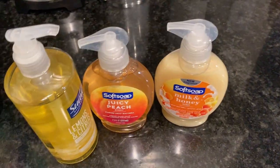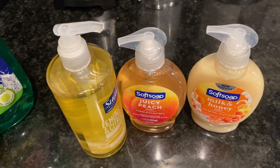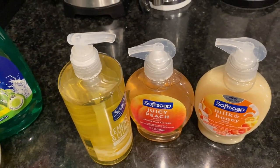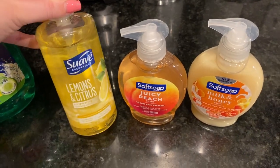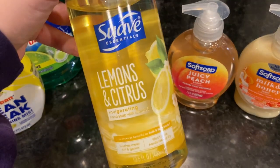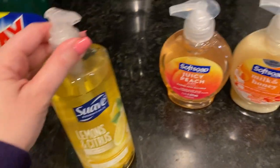Lately I've just been getting the cheapest hand soap, you know, when I do grocery pickup, I set my preferences from low to high and grab the cheapest one. This time I decided to get some scented ones. All of these are cheap though. I think the Suave is $2, and then these are like a dollar and change, so it's not like they're expensive hand soaps, but they're not the ones I usually get. So I'm most excited for this one, because like I said, I've been on a lemon kick lately.